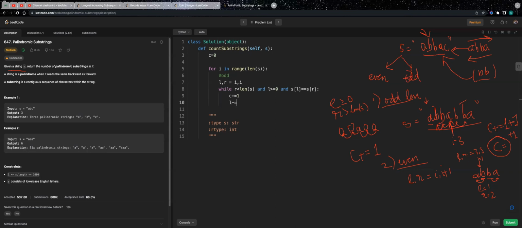Then we'll shift our left pointer by 1 position towards the left, shift our right pointer by 1 position towards the right, and we are done with the odd cases.